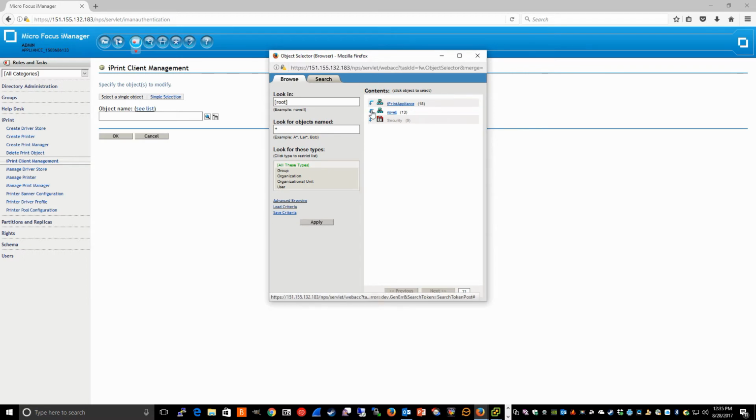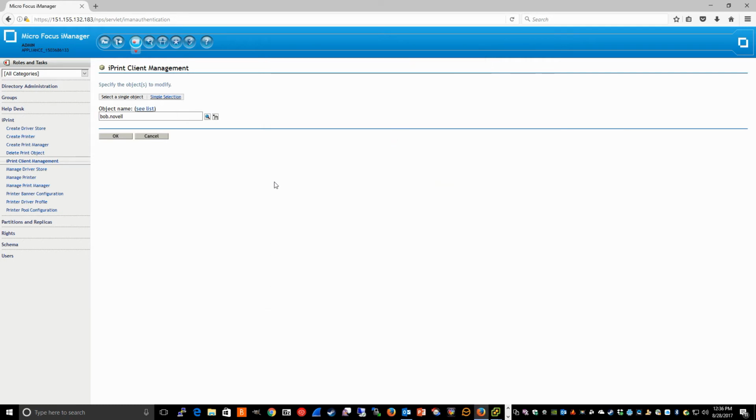And if you recall, when we did our import, we got the Novell container with a number of users, and in this test we're going to modify the user Bob. And remember, Bob is also the local Windows account username that I'm logging into, and the password on that local user account matches the password for the Bob account that exists in the eDirectory tree where we imported this user from.